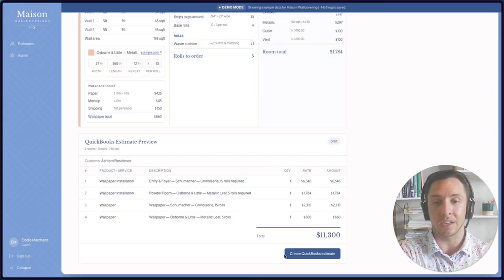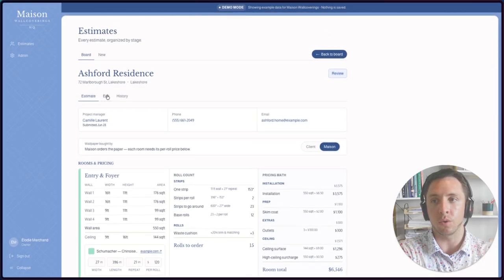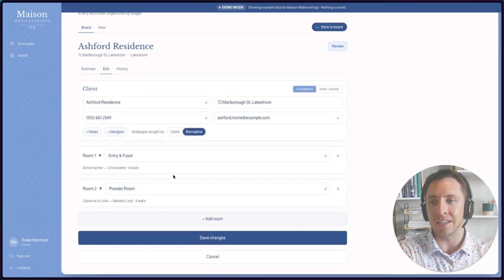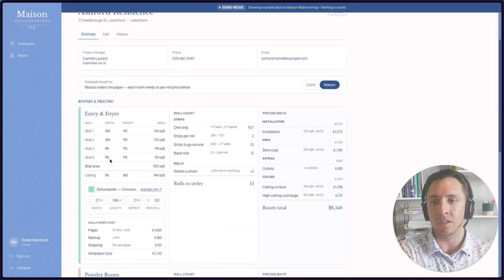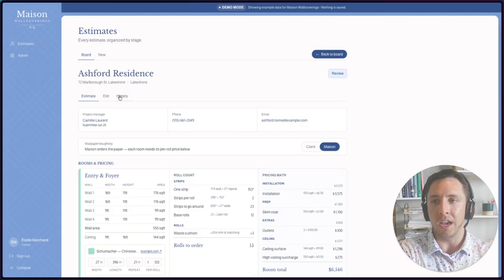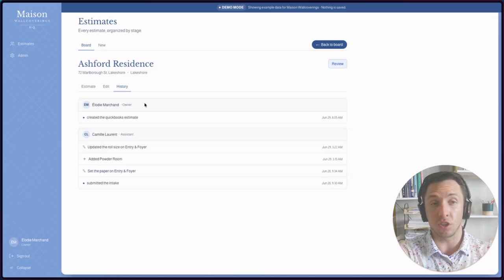So they were pretty excited with how it turned out. And then the nice part is at the end of it, you just click on this, create QuickBooks estimate, and then it automatically creates an estimate exactly like this instantaneously in QuickBooks. Okay, which is really cool. Then we added a feature where they can edit the person, and any edits that they make on this automatically adjust the equation over here. And then same with having a history of here's exactly who submitted it and here's exactly what happened and everything. And so you have a history of everybody that's touched the software.